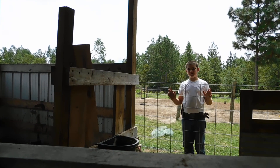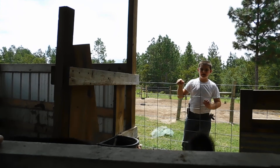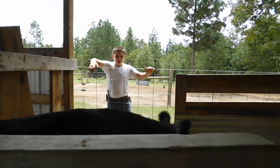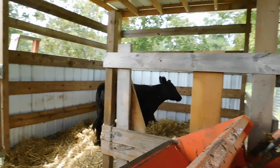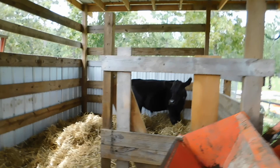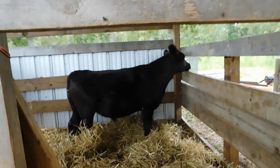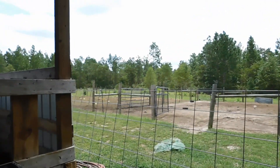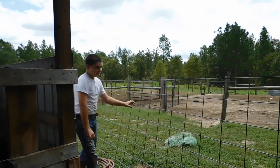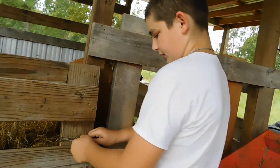The way we do it is we put cattle panels to get them in there so he can't run out. And just shush them in there. We have a tractor right there to keep them from running out. And we just scare them in there and close the gate on them and lock the chain down.